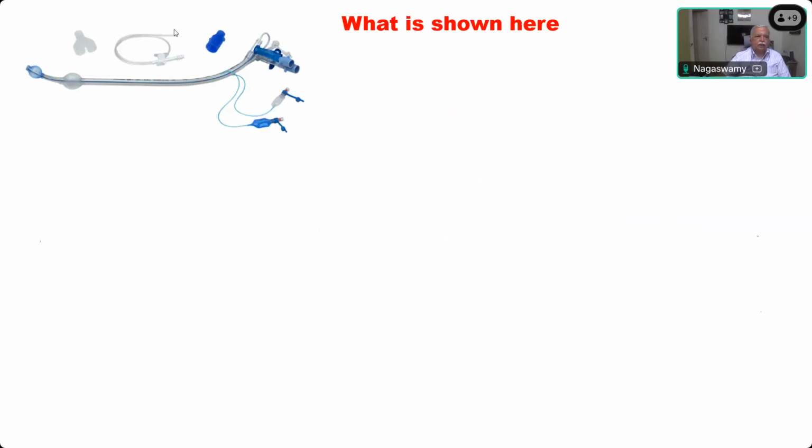What is this equipment? Imagine this is straightened out, and there is something to introduce it into. Suction catheter, sir? Suction catheter. Very good. What type of suction catheter? What is this portion? It is not a simple suction catheter. Not closed suction. Thumb suction. You can close the suction by occluding the opening in this projection here. Okay, this is called a thumb suction.